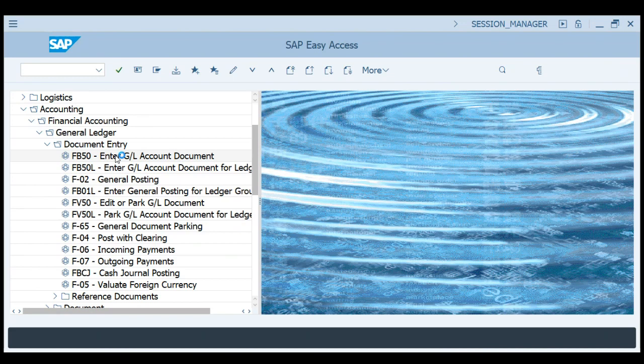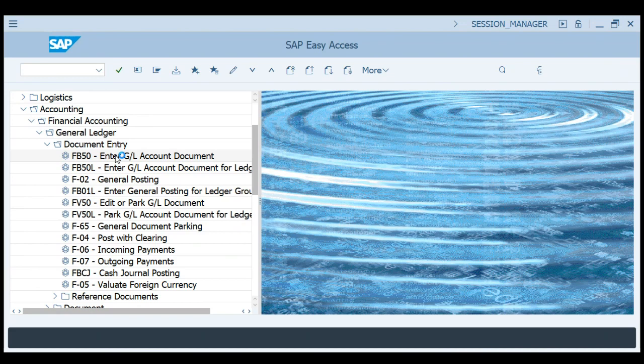These are all the fields I said. This is your F4 drop down. See, this field has a document date, has this particular drop down option. Posting date also. But what about this reference? Do you see that it has any help or any F4 drop down menu? It doesn't have.